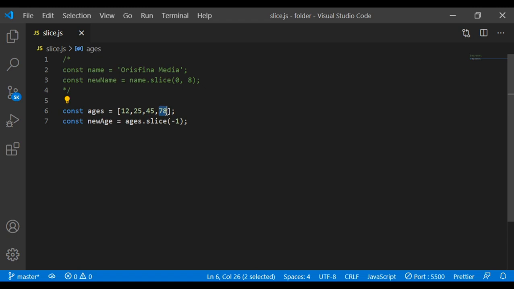See it now. If you use the -1, it's going to slice the last element of that particular original array. -1 is going to slice the last element of that particular array. But I believe we all understand now how we can apply the slice method in string and also in array. Please, this will be all for now.